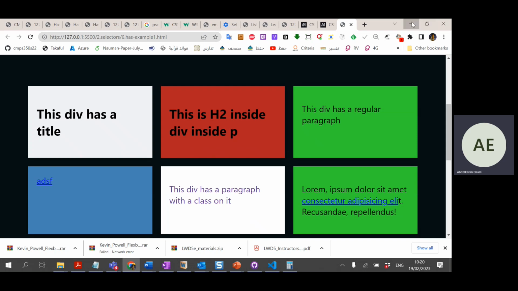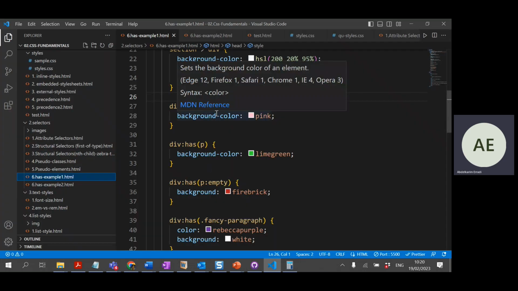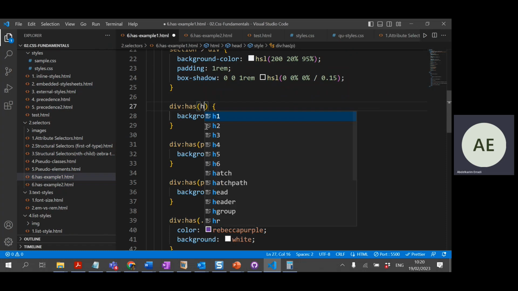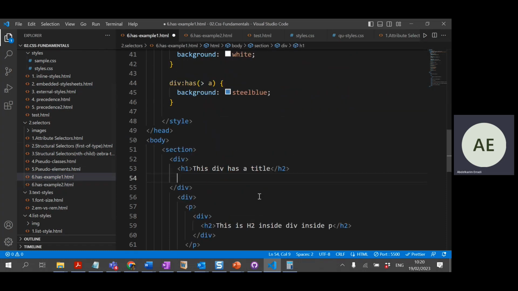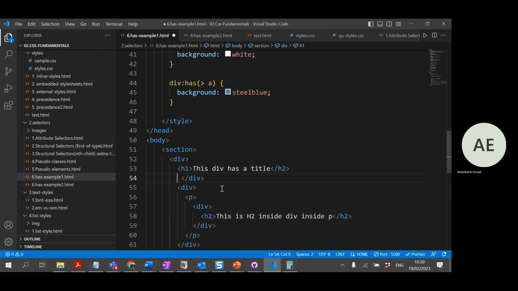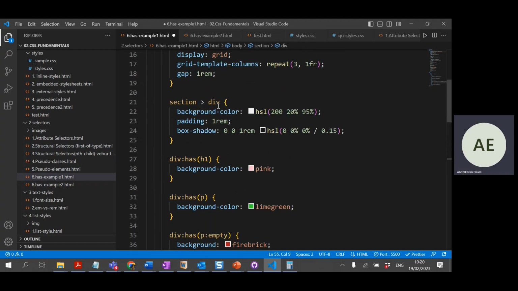So in here, I'm saying, if you find, let me put H1 here. I will explain this shortly. Just give me one second. All right, here it is.